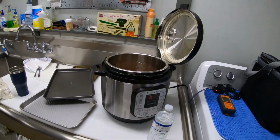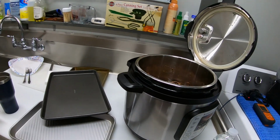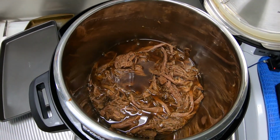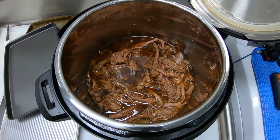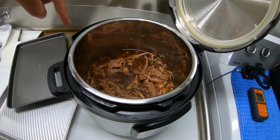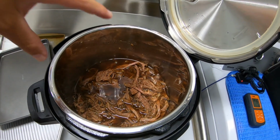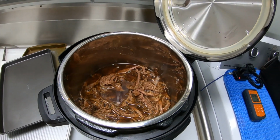Tell y'all what, before I run outside and we take care of these old fried okras and all that Boston butt, look at here. We're already cooking for the next day. That is some of my venison shoulder, or actually ham, from last year. And we are going to do a kind of au jus, and what do you call this, babe? French dip sandwiches. Yeah, French dip sandwich. So we put it on sub rolls with provolone cheese.